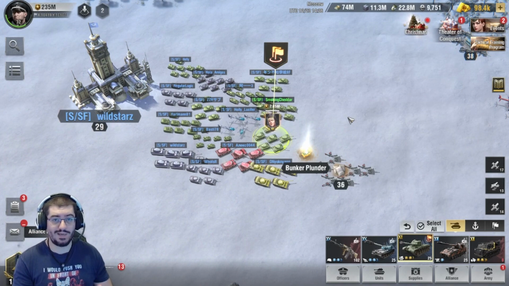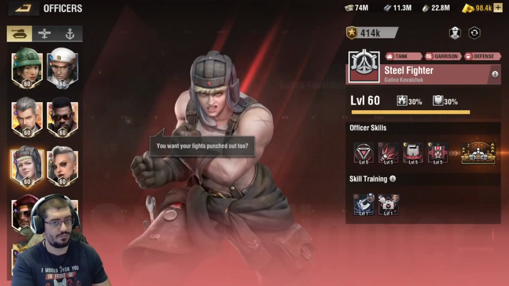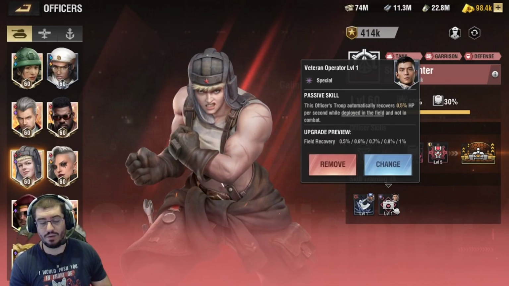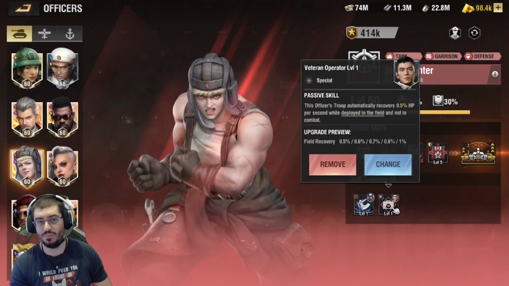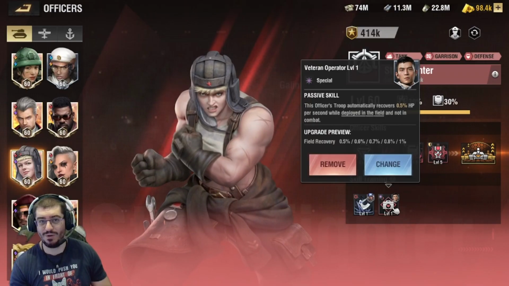But where we've really stepped the game up is under the trained skills. So if we just open the officers tab, we've gone for veteran operator here. It is only 0.5% field recovery when we're out of combat, but that might be enough just for me to never have to put a single reinforcement into this squad, even if I end up being the main soak unit.